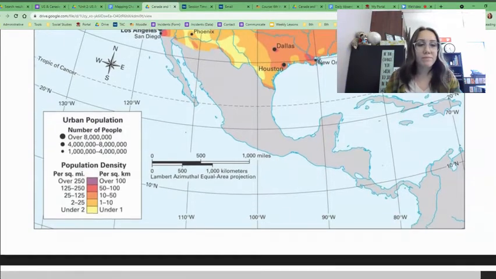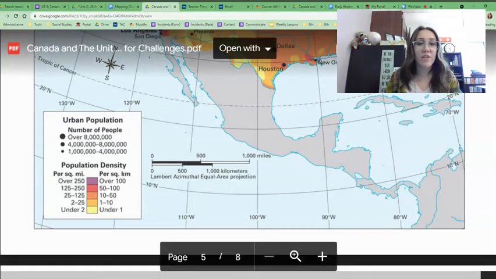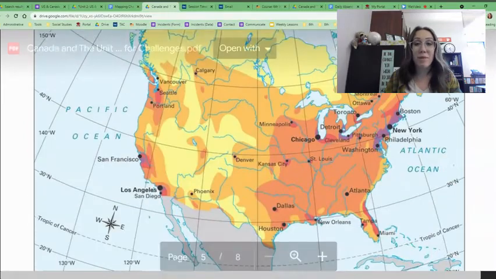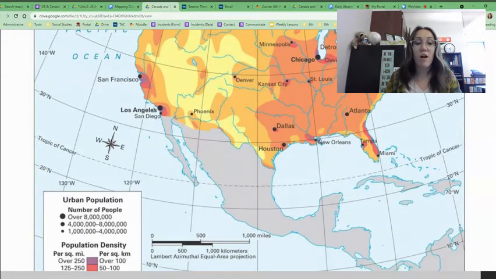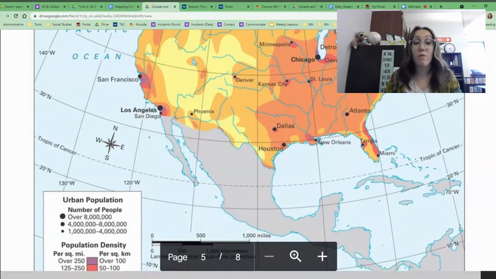Oh, one more thing. You should see here that the size of the dot on a city tells you how many people live there. Now, New York City actually has over 8 million people. So you'll see that the New York City dot is really large. Whereas some of these dots like San Diego are pretty small, they still have 1 million to 4 million people living there. That is a lot of people. But the dot will kind of show you the differences in these city sizes.